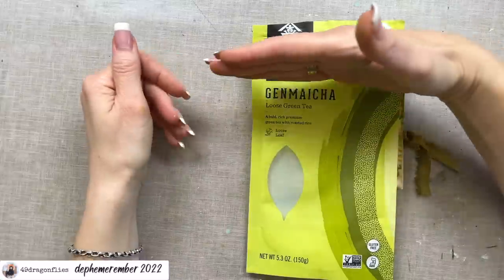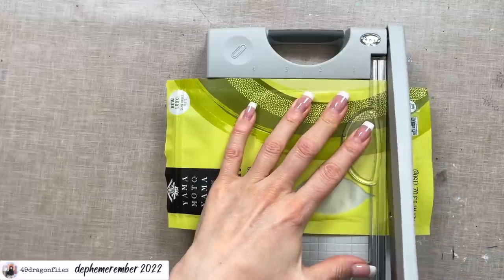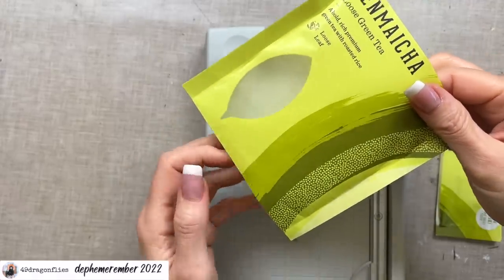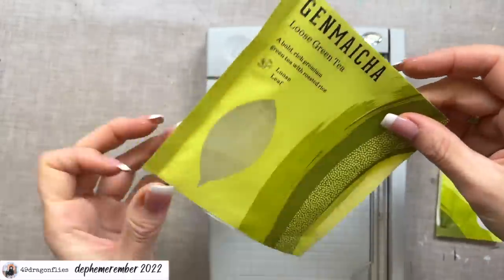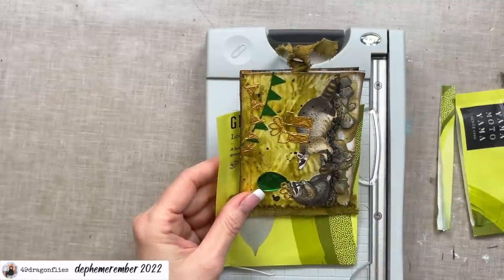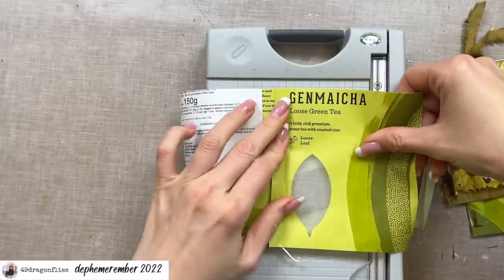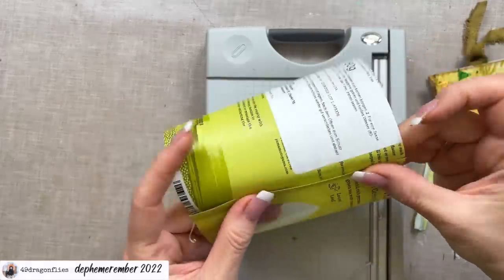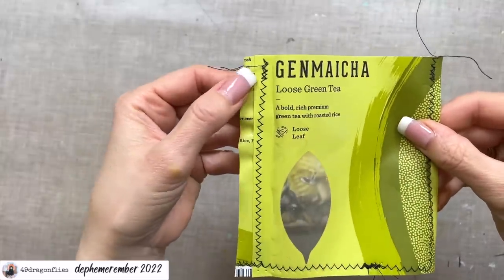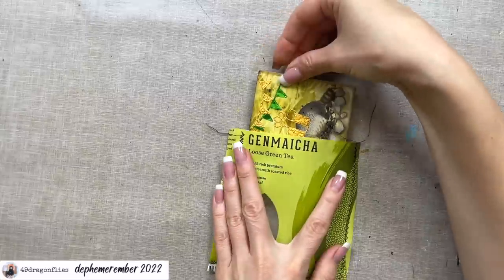So I'm going to cut a chunk out of this so that I can use that as my pocket. And I'm also going to cut the sides open because I only want one layer. Maybe I should check first if this is going to fit. It's again going to be a super close fit. But what can I do? Okay, I know. I'll cut it here and then I can sew this piece down. So I stitched this down. So now I have a bigger pocket and this should fit in here easily.